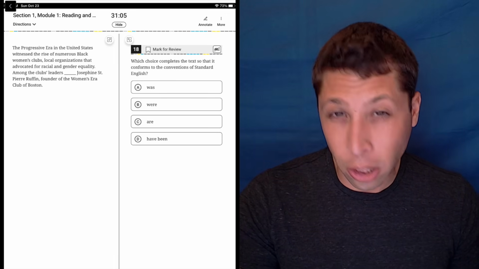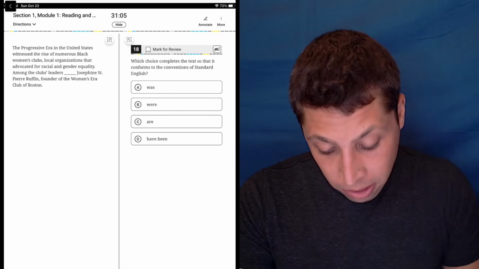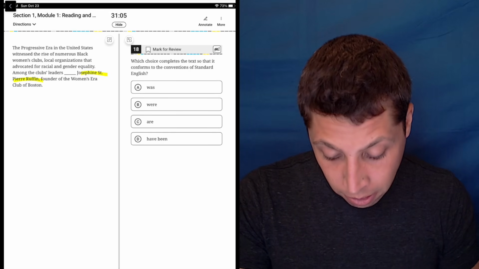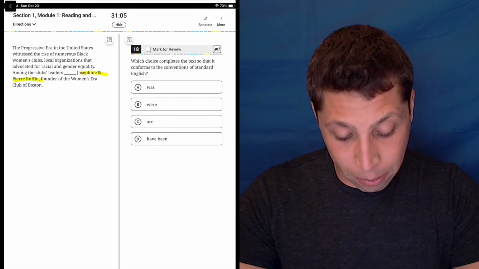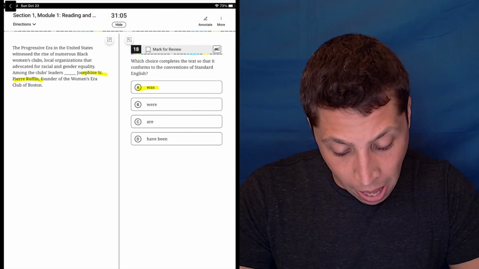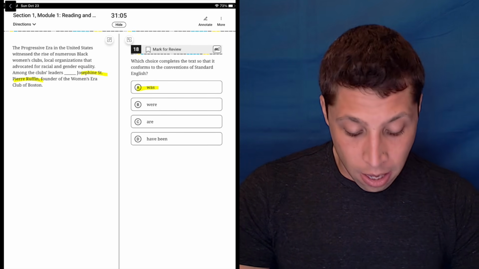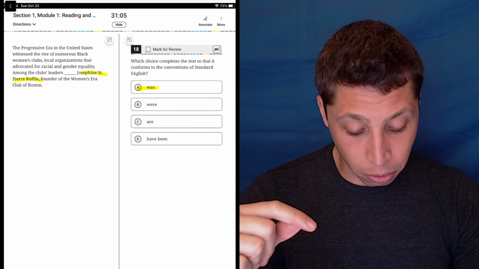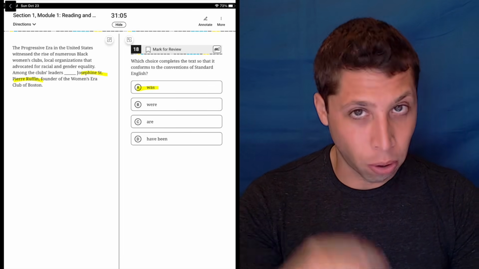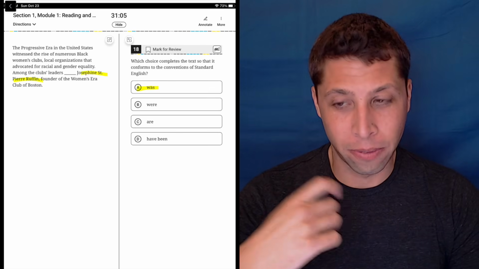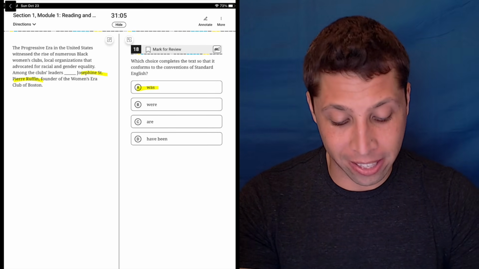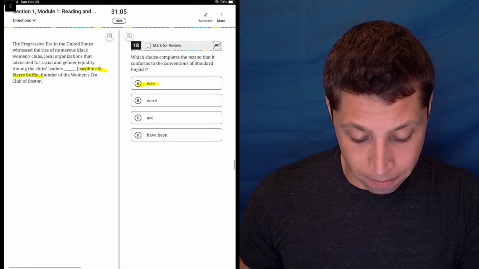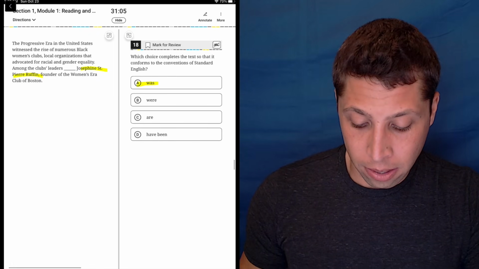I know it says leaders, but the subject is this person. It's kind of a backward sentence. I get what they're doing here. I'm even more confident that it's A, because look at the other choices. A is a singular verb, and then plural is were, are, and have. They're all the wrong thing. So the fact that one of them is different probably means that it's right. So I'm going to stick with that. That's just a very weird sentence.